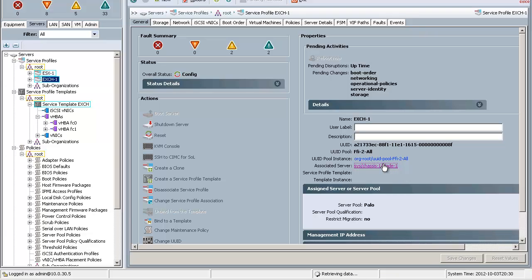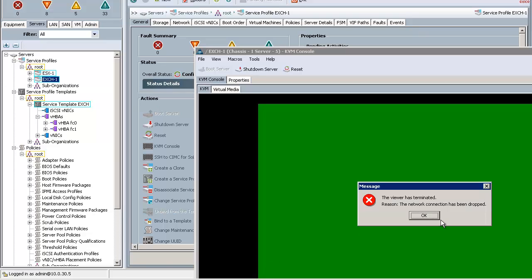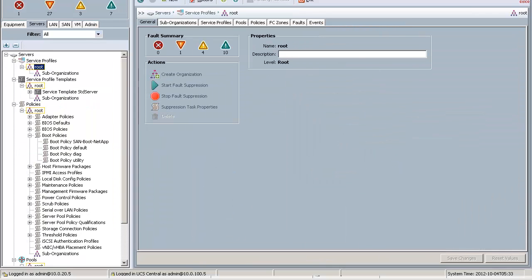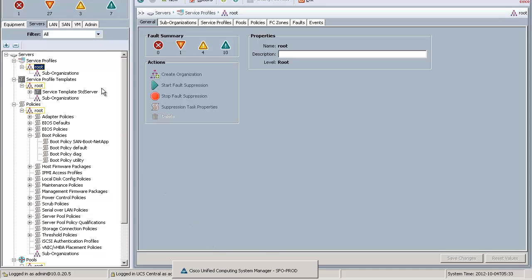But what about providing higher levels of service availability between data centers? In other words, if the data center running this UCS domain, SF-prod, with Exchange 1 were to encounter a disaster, then what would be needed in order to restore service from a recovery data center site that would be running a completely different UCS domain? Well, remember that in UCS, the server is really just this XML file, including all of its so-called hardware identifiers like MACs and worldwide port names.